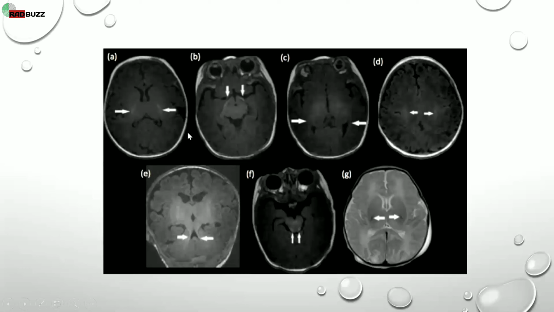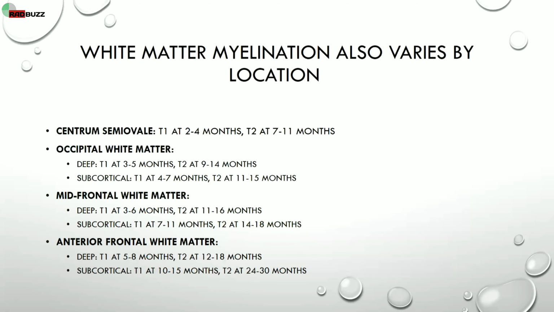Do we need to remember these changes over the period of months? Yes, we do at times, because the central areas which I've shown you that are whiter may occur as a pathological thing at times, but the age of the baby is more important when you're reporting a neonatal scan. How this location varies is important.